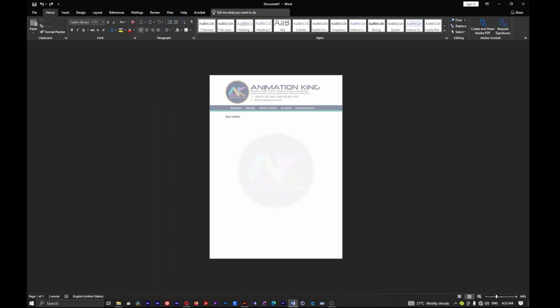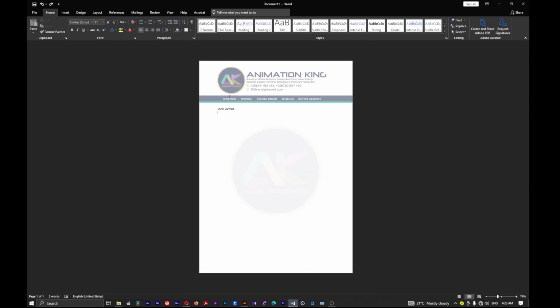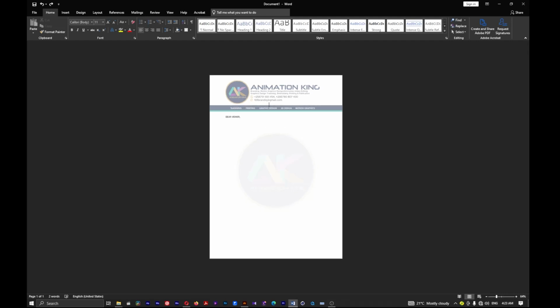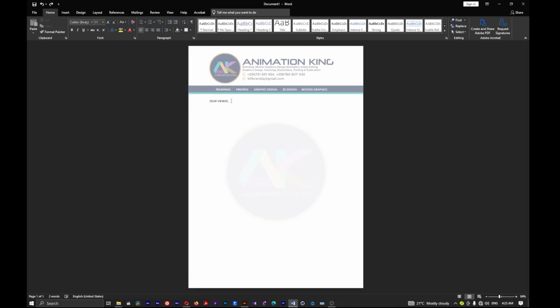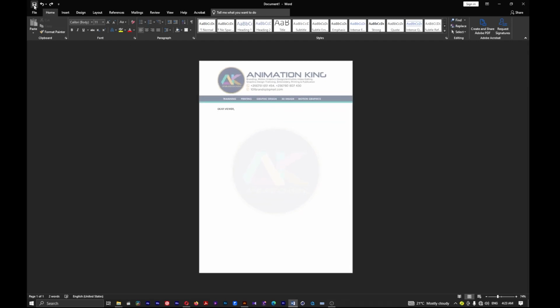But when you save the letter and print it, you can still export this letter into PDF or save it as a PDF, and then it will be visible in the PDF format. Also when you are printing the letter, the letterhead will still be visible. But in the document, it won't be visible, so you shouldn't get scared when you see this. Let us try saving it as a PDF and see how it looks.